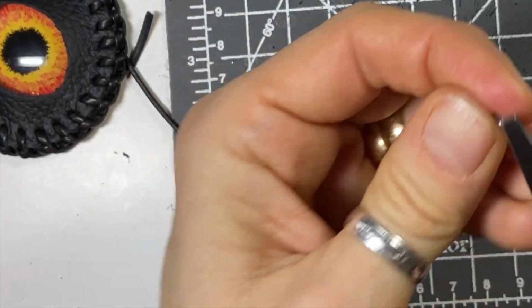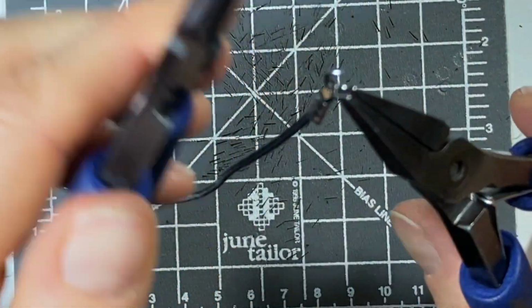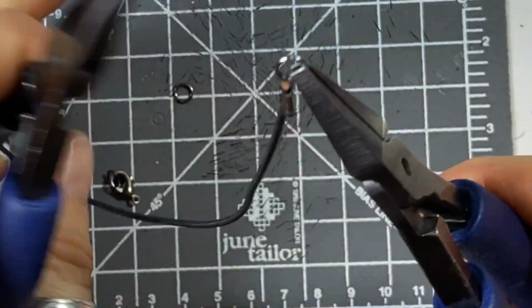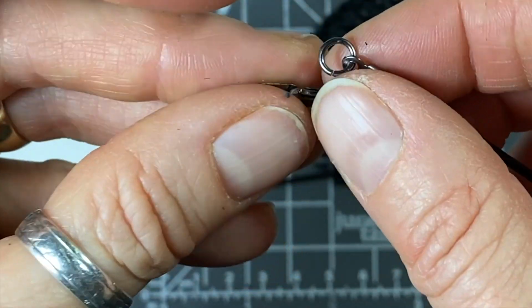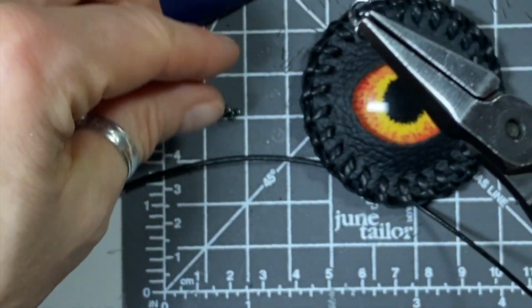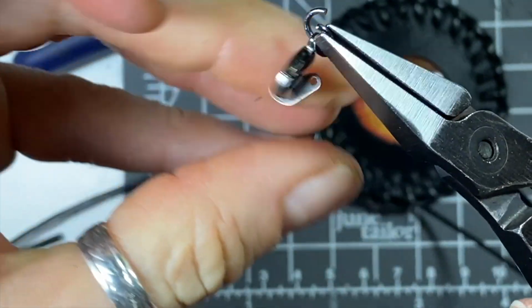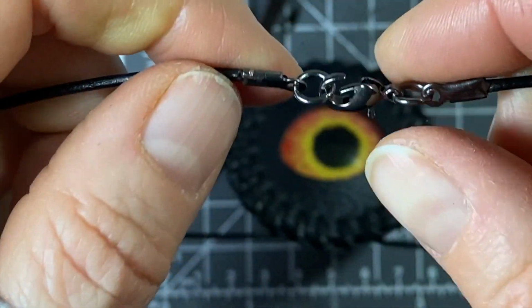Attach jump rings to these 2 ends. I'm right-handed, so I like my clasp on this side. So I'm going to go ahead and attach it on the right side of my necklace. That's just my preference. There.